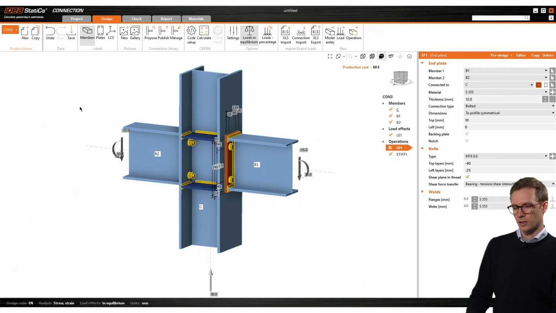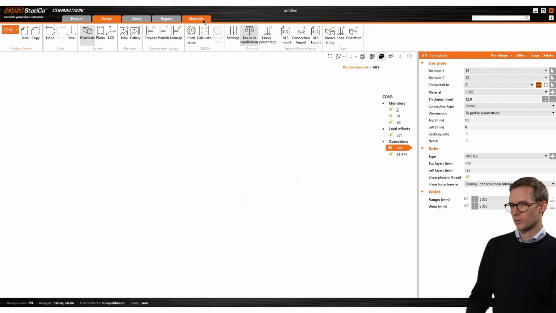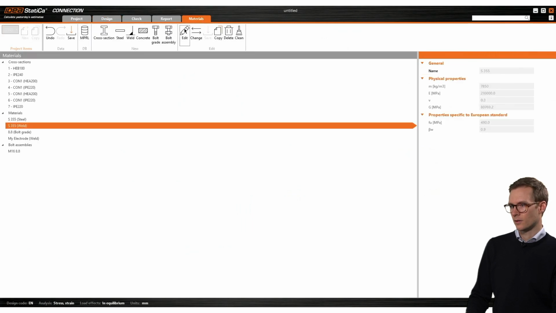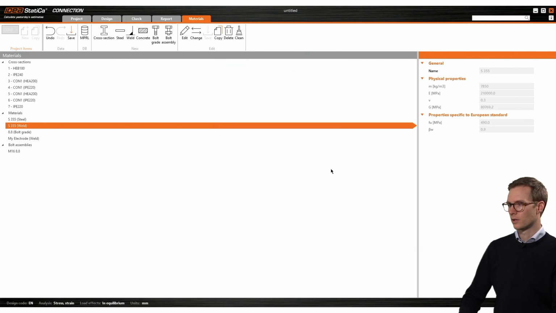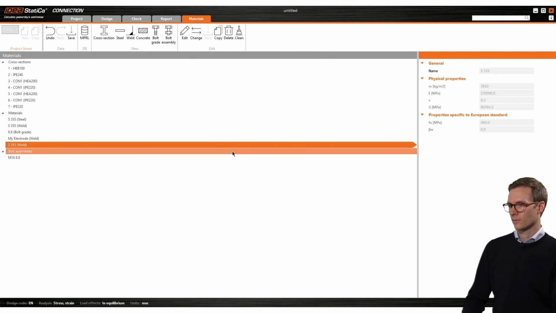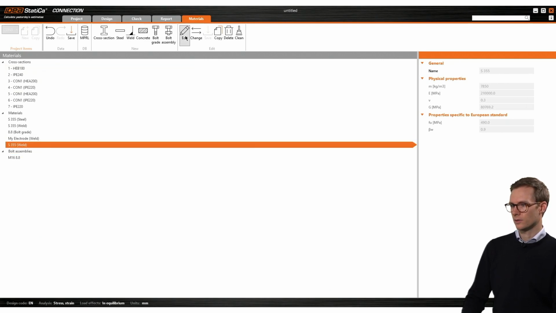Also, let's look at the electrode feature. If we go to the Materials tab, we can now see that you can add a new weld. So let's choose a material to start from. And now we can hit Edit, and then change the name and the properties for this weld.